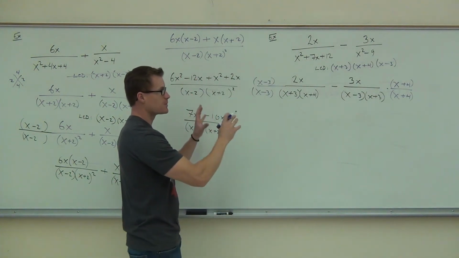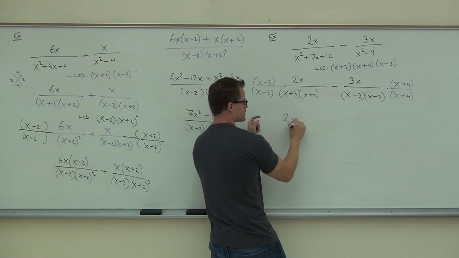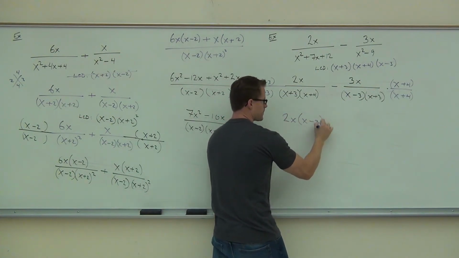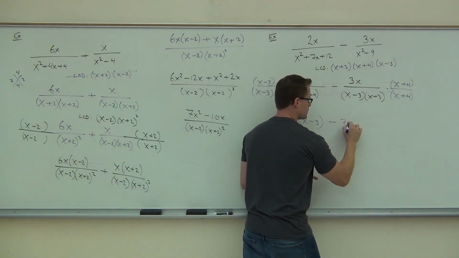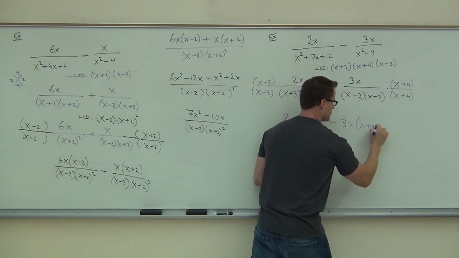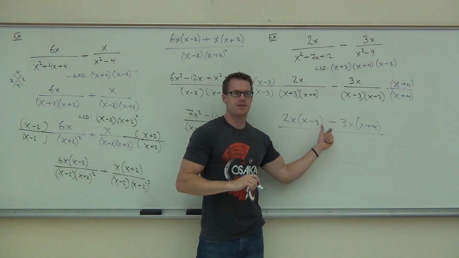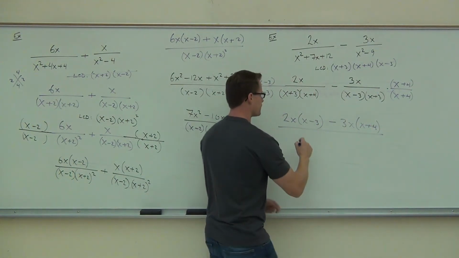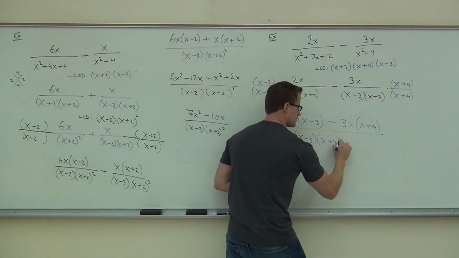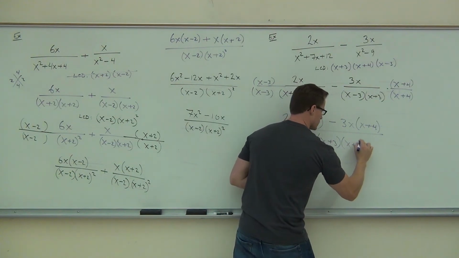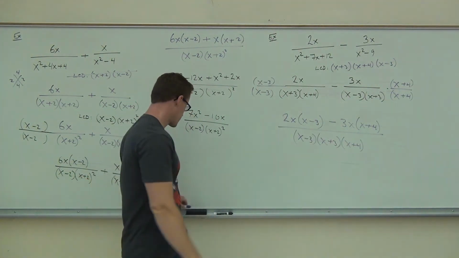Of course, we have the common denominator, so what I'm going to do is write this appropriately with a 2x times x minus 3. I am not going to distribute this yet. What I'm going to do is write this as one fraction. Before I do that, because that minus sign is going to distribute, my LCD doesn't change. I'm going to distribute, combine like terms, and then we're going to be done.